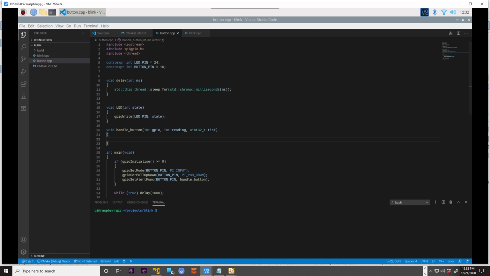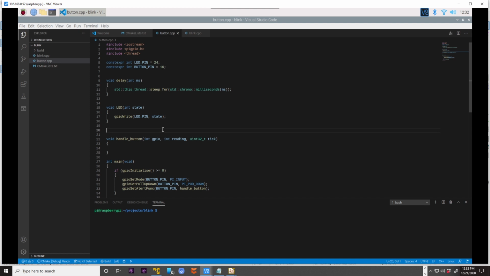So what are we going to do here? Well, one of the things we want to do is keep track of the current state of the button. And so I'm just going to create a global here for the moment. We'll do this in an object-oriented fashion later. We'll call it state, and it's low right now. By default, it starts out low.